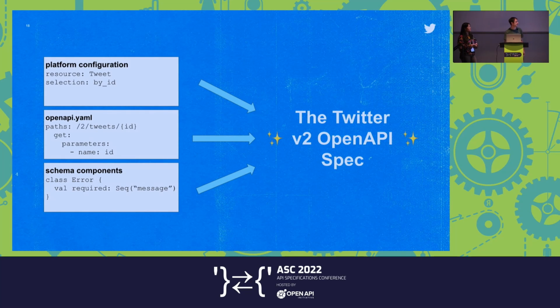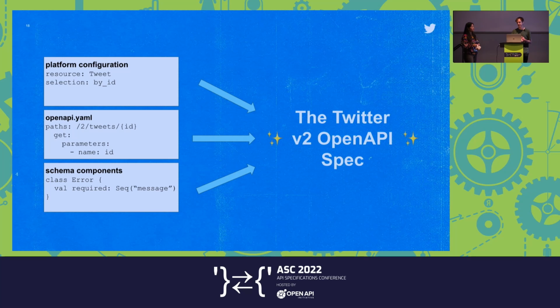Effectively, we use a few inputs to generate the public OpenAPI spec. We use the platform config, the same configuration that we're using to generate these queries and assemble all these resources, we use to generate the spec. We have a lot of what we need just right there in the config. We have a schema for each resource. Each route knows which resources it's dealing with.